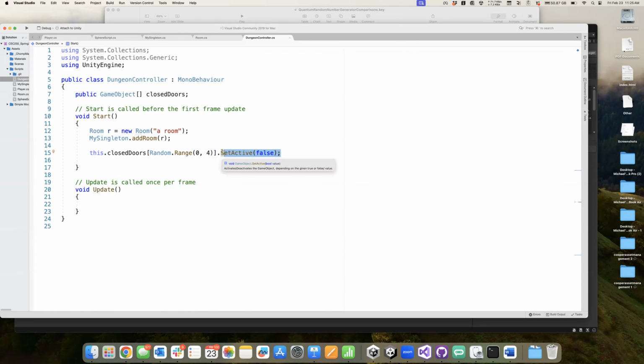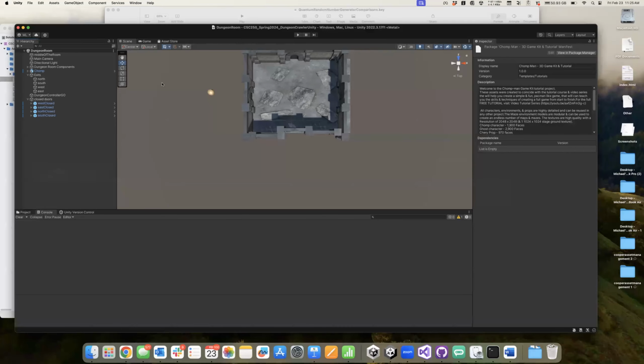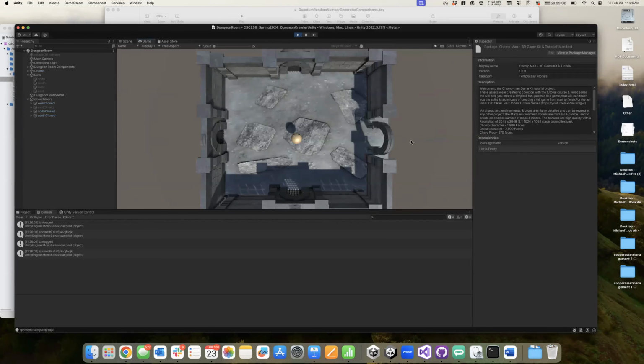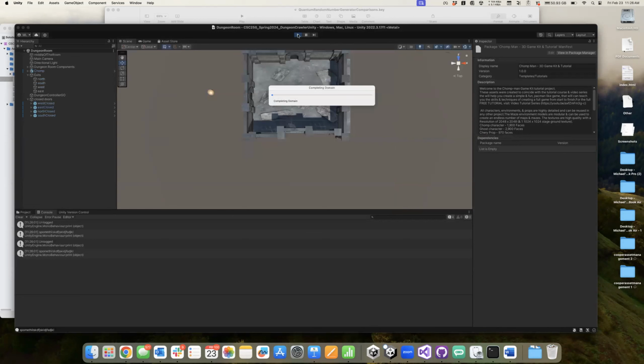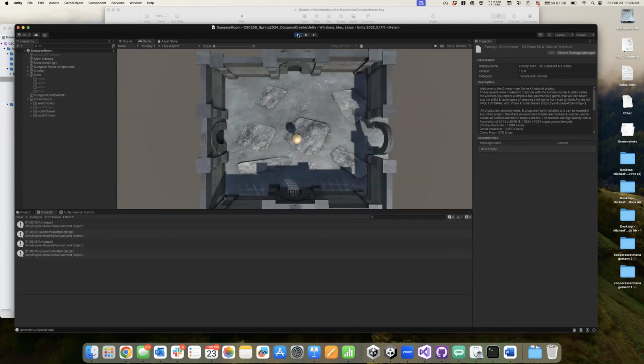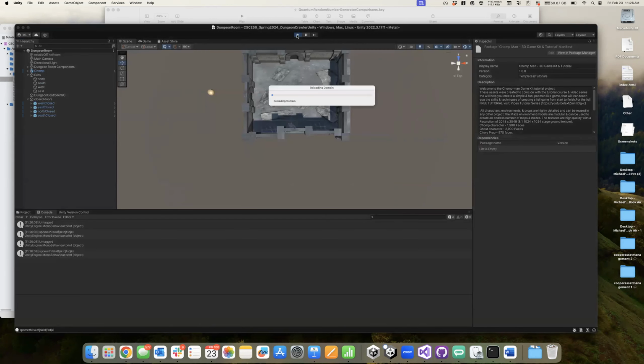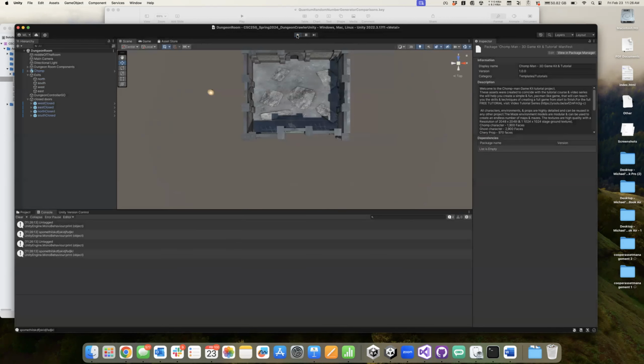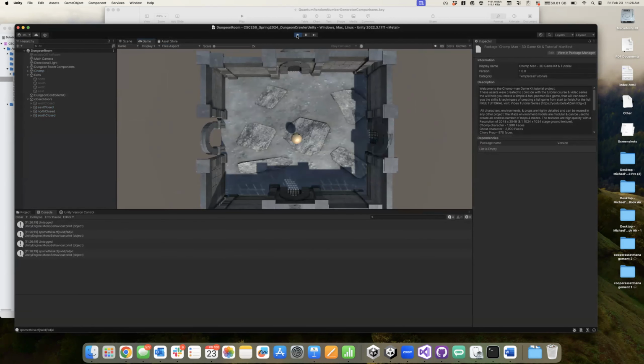Okay, so we're just testing this one little step at a time. All right, so I'll go ahead and run this, and now one of our doors should be open. All right, so we got an east door that was open. I'll run it again. Still an east door. Run it again. We got a north door. Okay. So this first code guarantees that we have at least one open door.